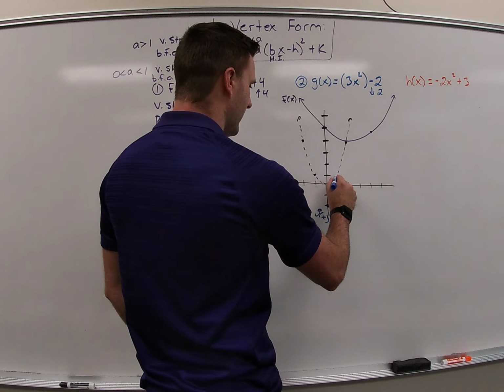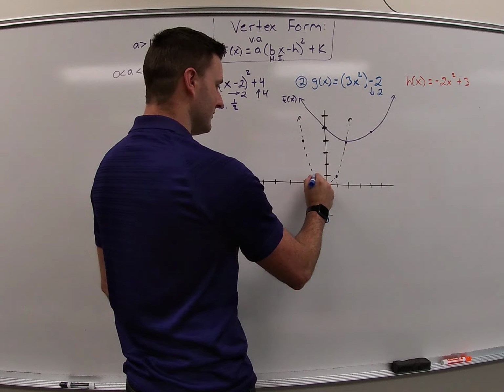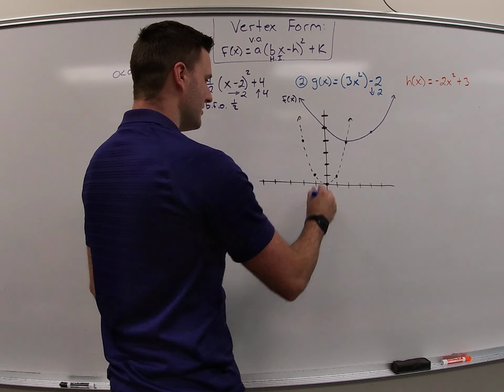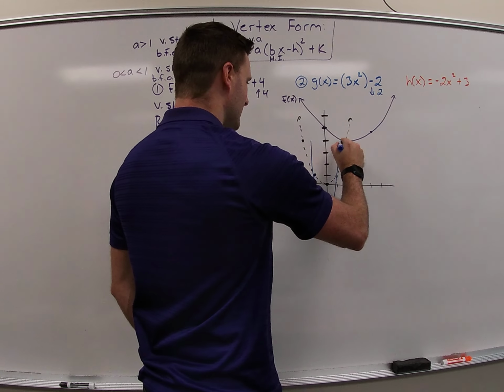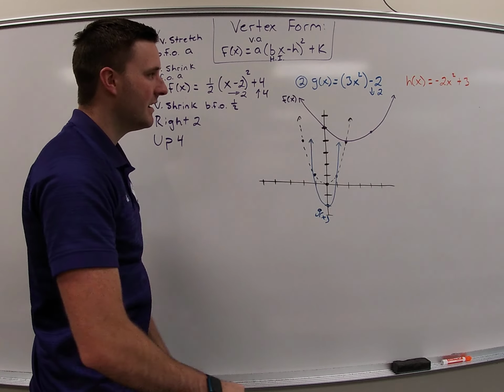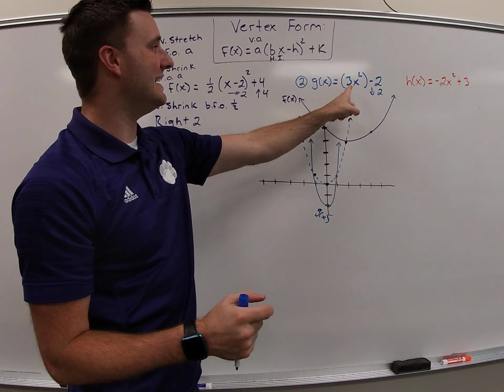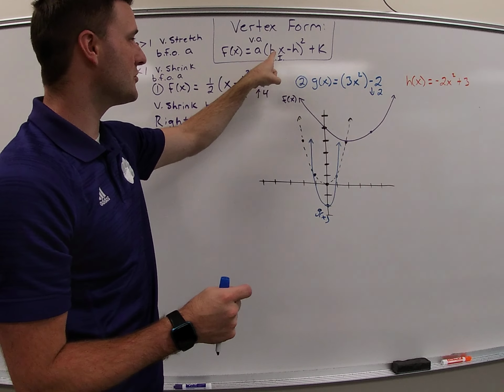1, 2, 3. Right 1, boom. And because it's symmetrical, we're going to go up 3, left 1. Boom. And so this looks like a vertical stretch, doesn't it? It looks like we took this and we vertically stretched that to make it skinnier. But it isn't vertical because it's on the inside of the function. And so remember, horizontal occurs when it's on the inside.